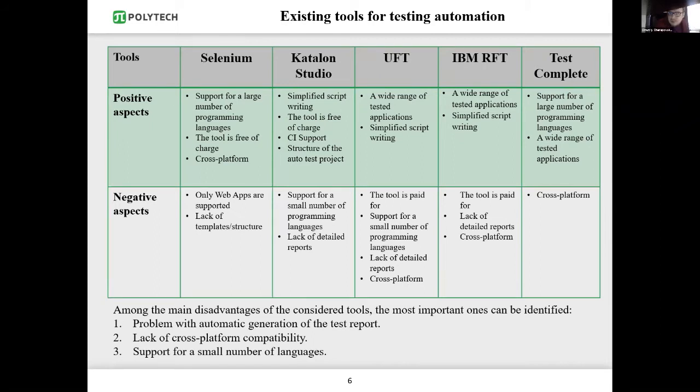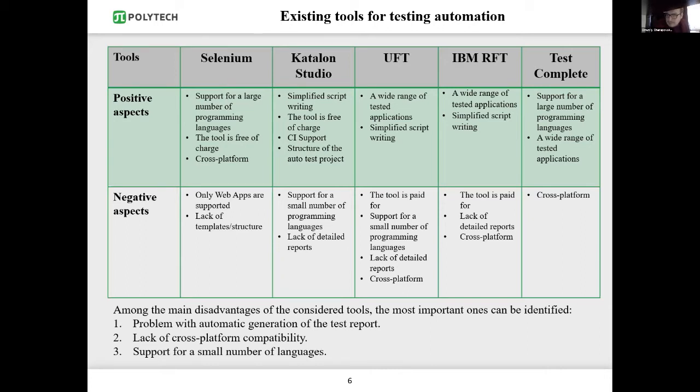Among the main disadvantages of the considered tools, the most important ones can be identified: problems with automatic test report generation, lack of cross-platform compatibility, and support for a small number of languages.